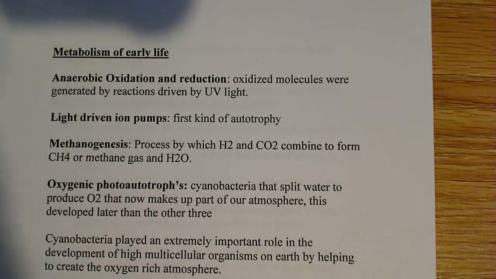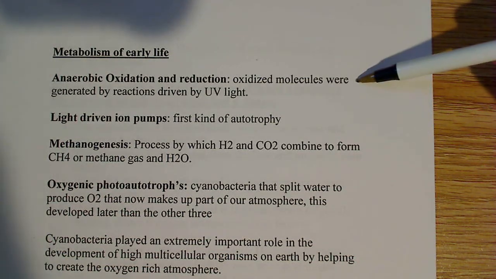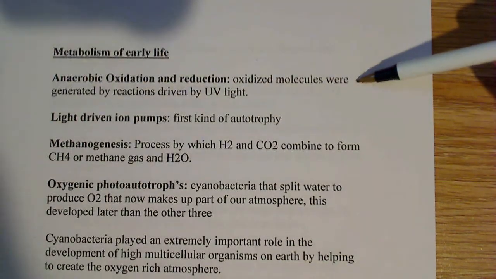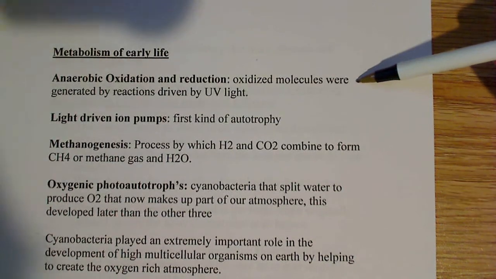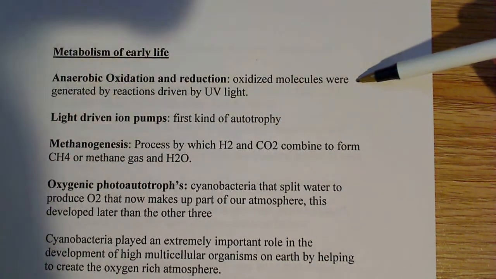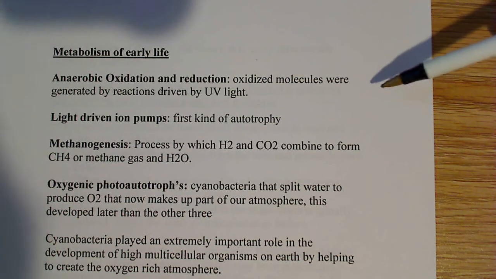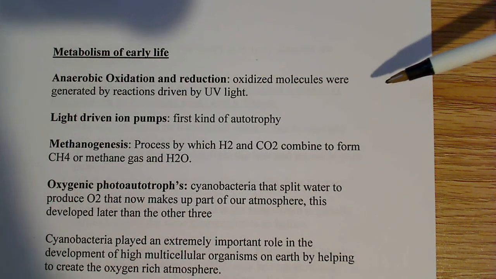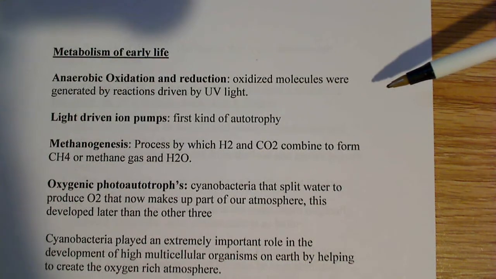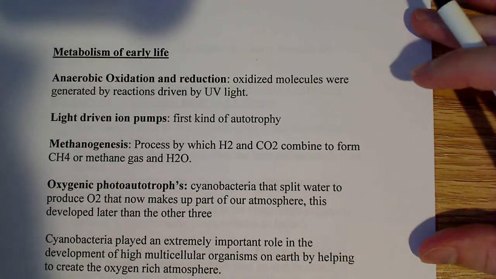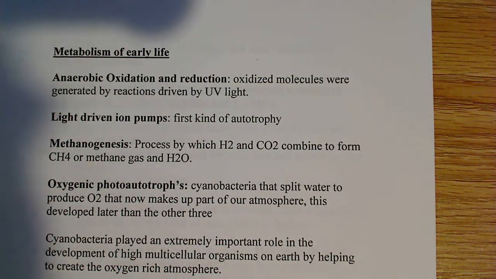they were generated by and driven by UV light. So essentially what I'm saying here is that light energy provided the energy to, in most cases probably, reduce some sulfur or iron or some other mineral, some other element, okay? And that was a useful way of going about things, because remember I said before that there's a lot of these things on the early Earth, so it was quite possible that this was one of the ways in which the early metabolism got along.